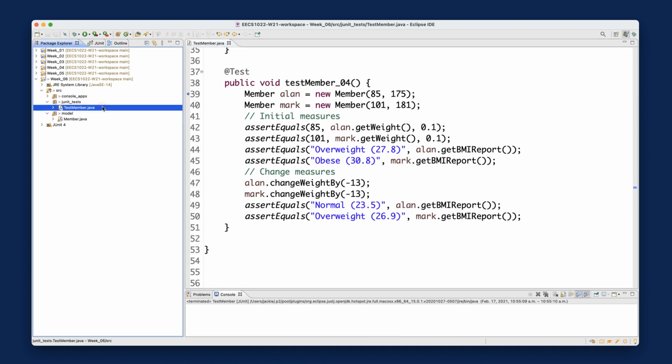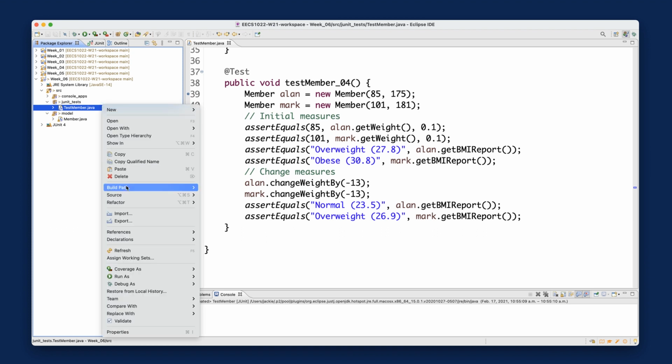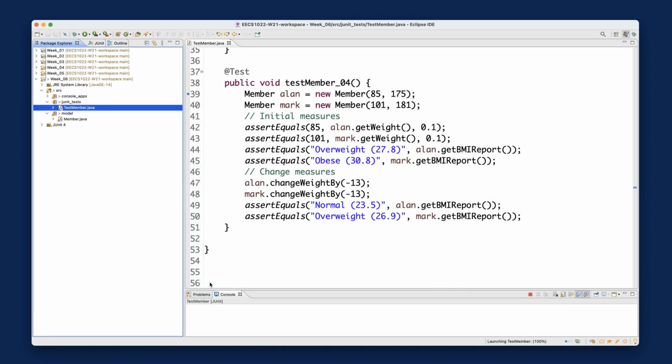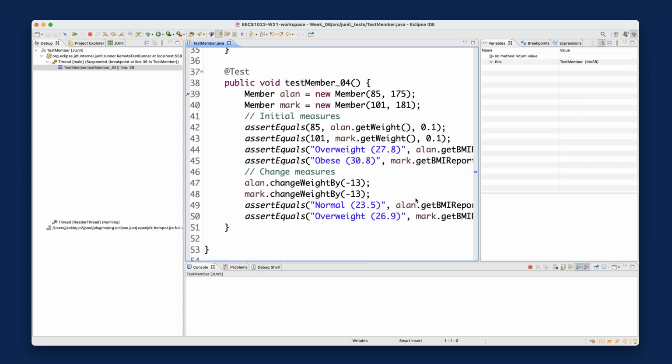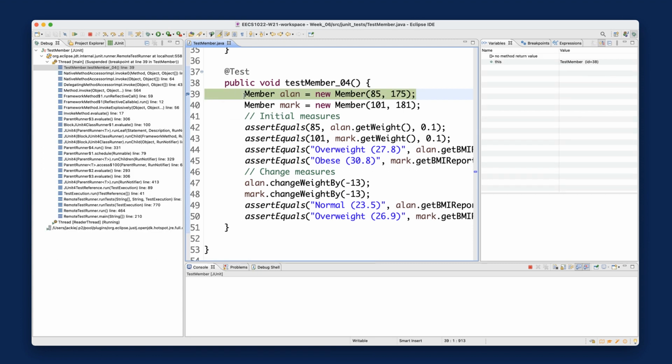And then I'll do the tracing between the debugger and also iPad side by side, like before. So in this case, we will complete a picture about tracing object-oriented programming. Right click, and then you would say debug as JUnit test over here. Okay, switch to the debug perspective. All right, so now we are right before we try to execute the creation of Alan and also Mark, right?